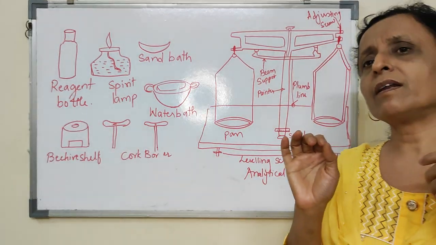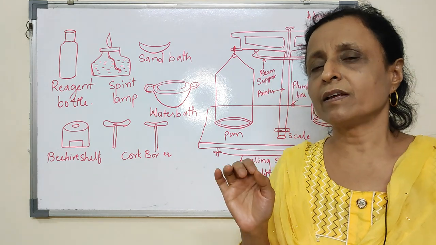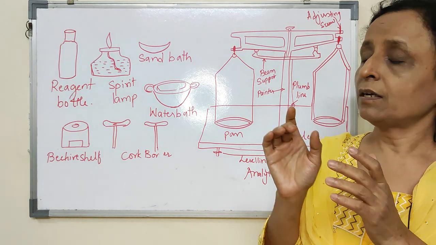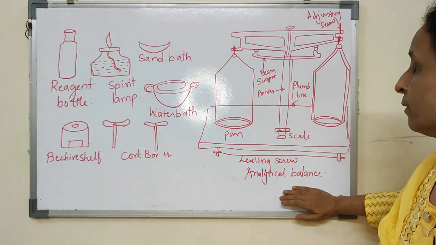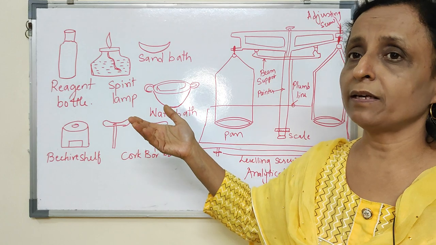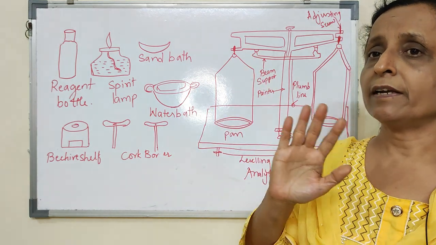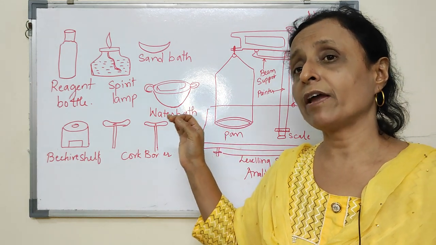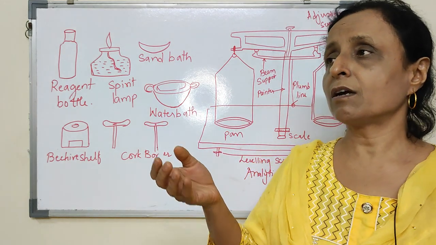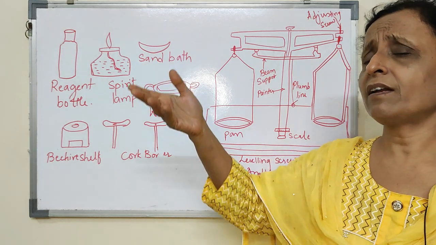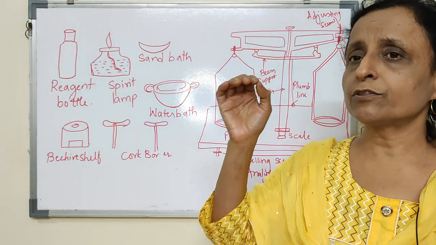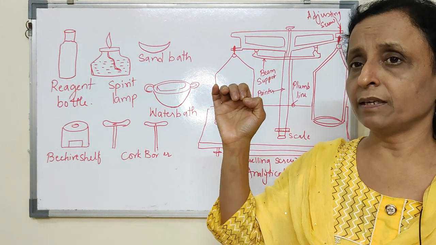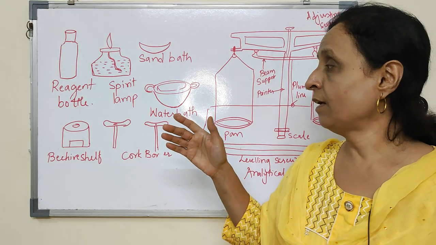Then weighing is very necessary. Weighing is very necessary to put the chemicals. There should be a separate room to put the beam balance and the electronic balance. There should be a separate room which is neat, tidy and dust free, so that you have accurate weight. A reaction cannot have just any weight. It has to be accurate, even in milligrams. Even a minor 1 milligram would make a difference in the chemical reaction.